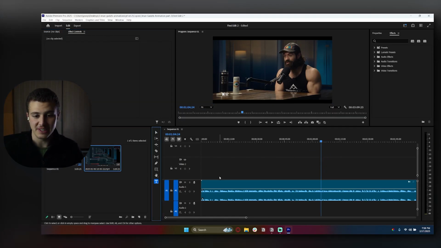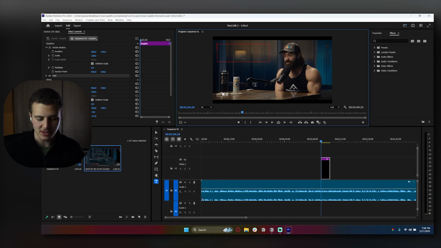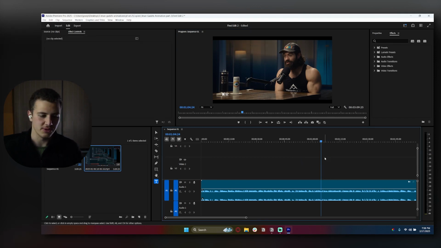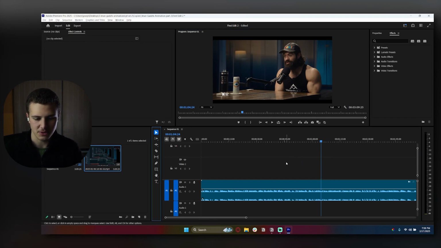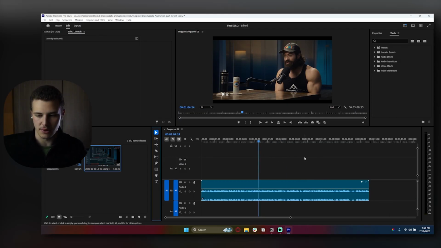One cool thing you could do with the type, which I think is very, very interesting, is you can actually select a certain area like this, which creates what we call a text box. And the text box just allows you to write only inside of it. So once you get to the edge, it goes back to the middle. So it's really, really cool. So let's go ahead and delete that and make sure you select your selector. So 3 main tools you're going to be using all the time.